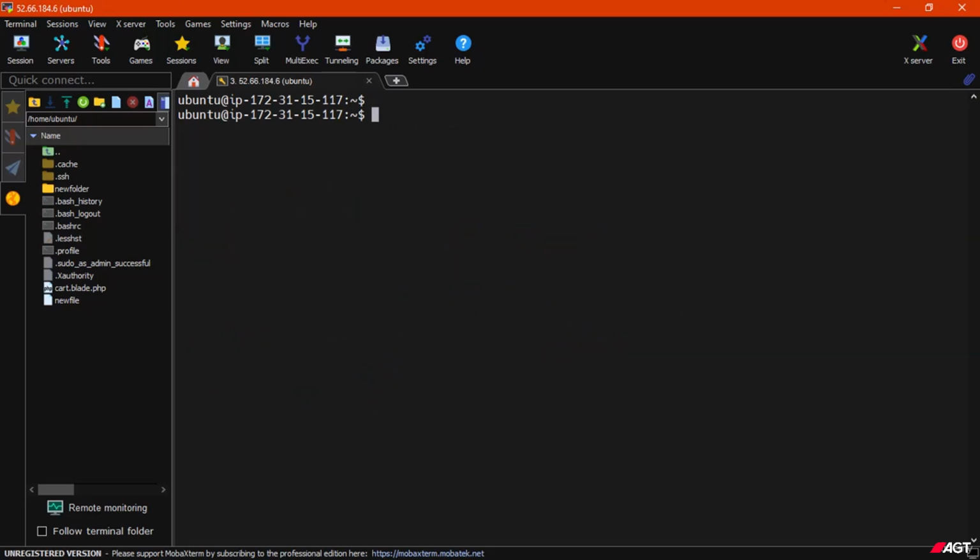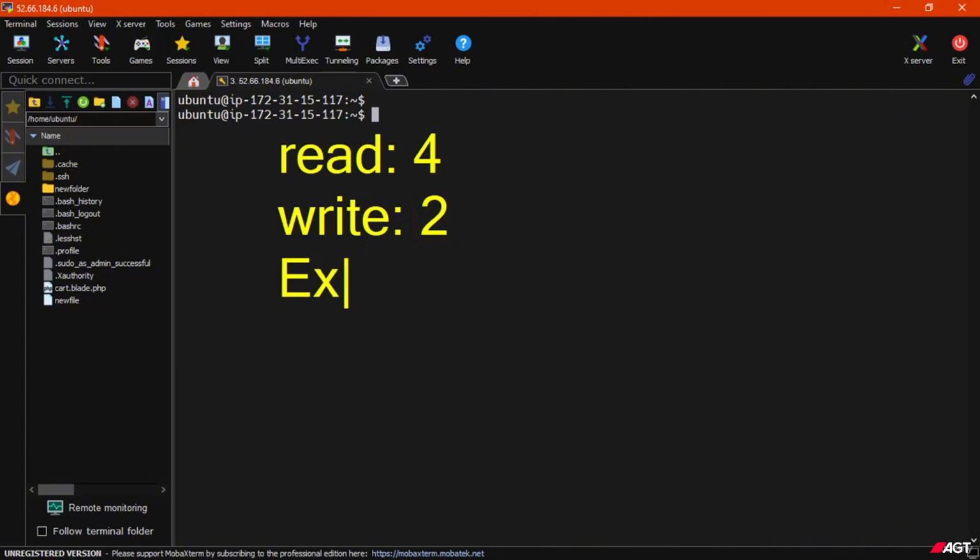Now we'll see how it actually works. For read it is 4 points, for write 2 points, and for execution 1 point. For the last command we wrote 755.